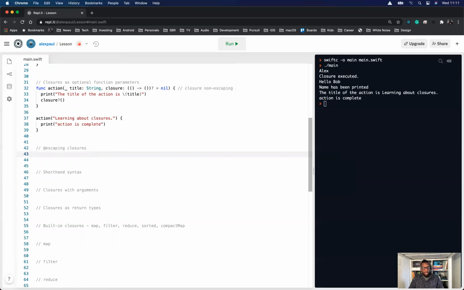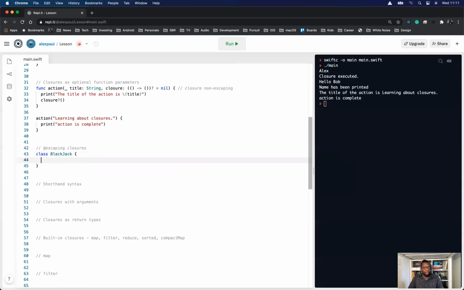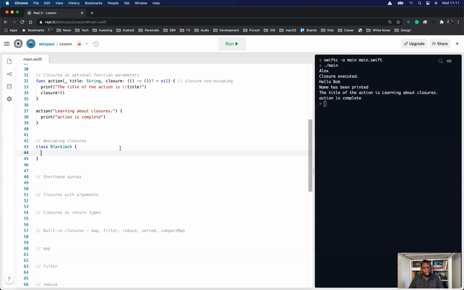So first, let's define a class, call it Blackjack. Okay, what does Blackjack take? Blackjack takes, we'll declare a closure called game score. Game score basically will capture the score of the game. So here, let's just put in an integer. This is the first time we'll see a closure capturing a value.